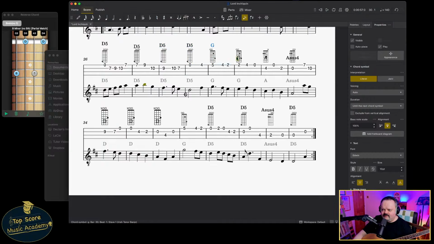A sus4, D, D, D. The G disappeared entirely from here, so I'll add it back in.